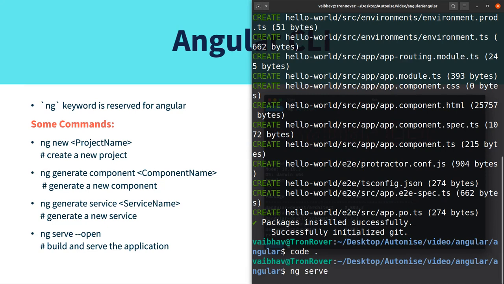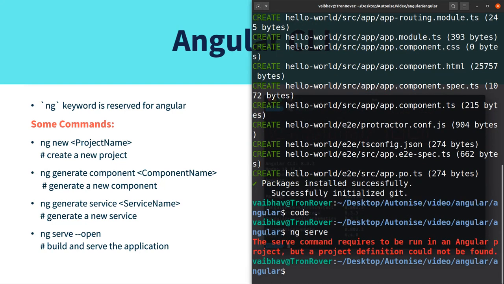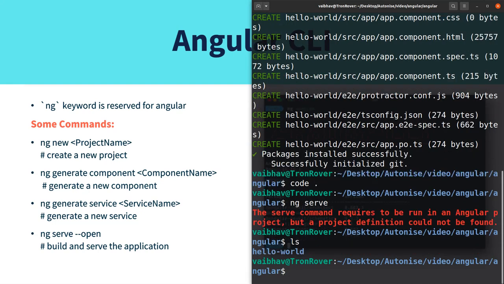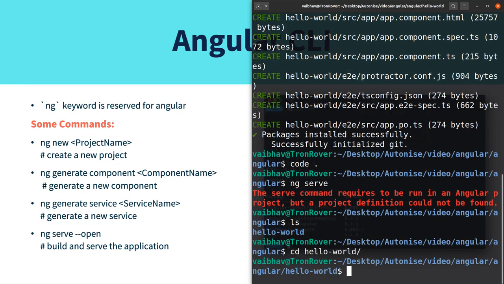You can also use --open, which will open it directly in your browser. But for now I'll just use ng serve and hit enter. Please remember to go inside the project folder which was just created. I can say ls and it will give me the folder, and the folder name is the name of the project. So cd hello-world, and now use ng serve.